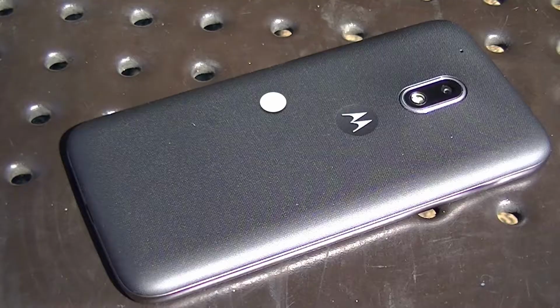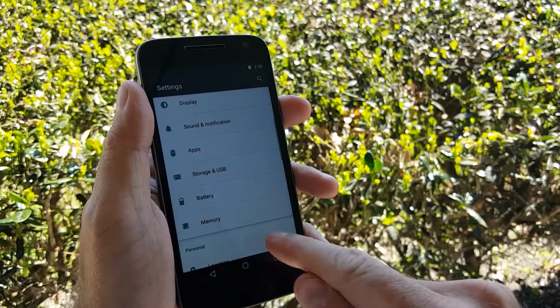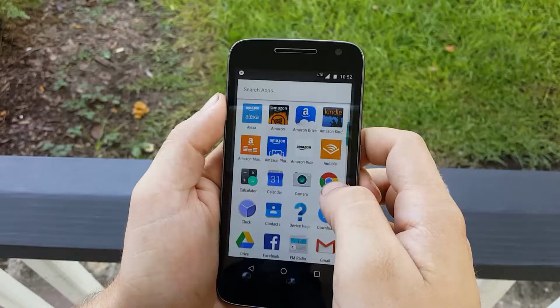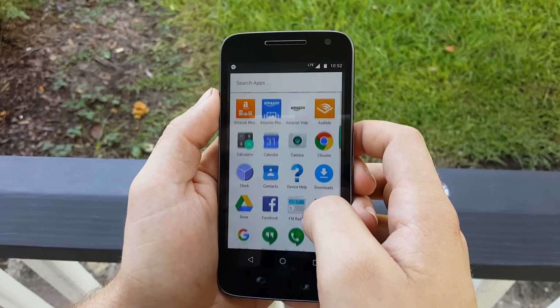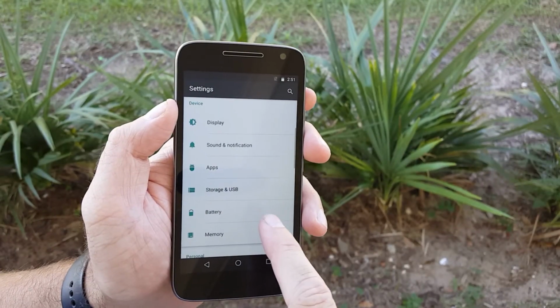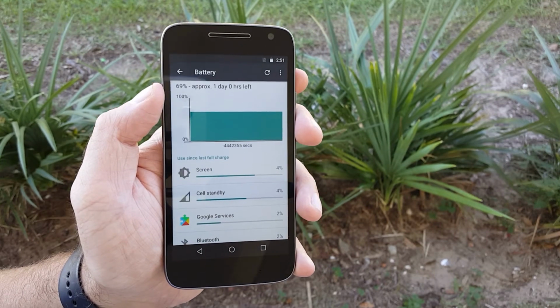Battery life is exceptional. It's packed with a 2800 mAh battery, and for a phone with these specs, that is a substantial battery. During testing, I was able to go 2 days without needing a charge. At times of heavy use, the battery still held on, easily carrying me through the day and into the night. I got roughly 6 hours of on-screen time with the phone each day, and at times I forgot that I was even required to charge it.